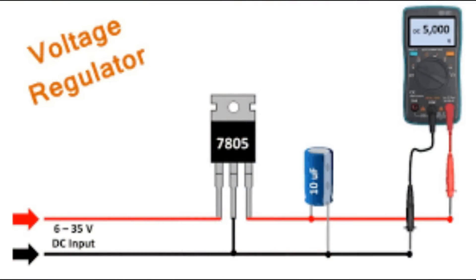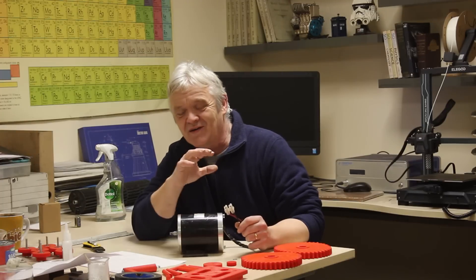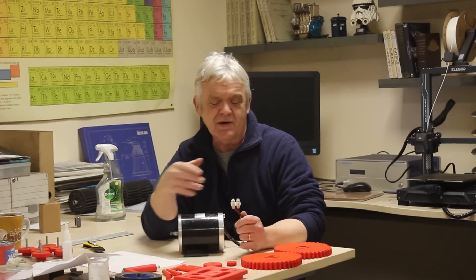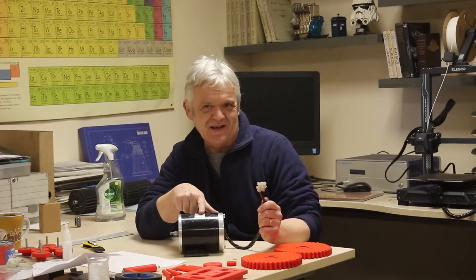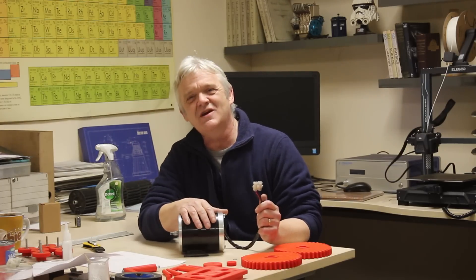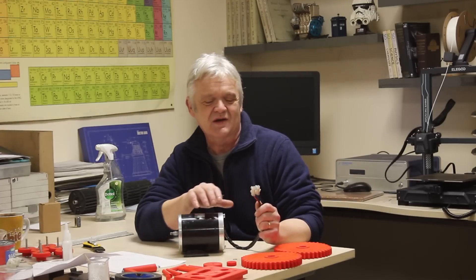Once you stick a battery on this, you've entered a whole new ballpark — remember, motors and generators are the same thing. So if you stick a wind turbine up in the air and connect it straight to a battery, when the wind blows it will charge the battery. But when the wind stops, current passes straight back and it suddenly acts like a motor — your wind turbine will mysteriously spin in reverse. So you can't connect these straight to a battery.